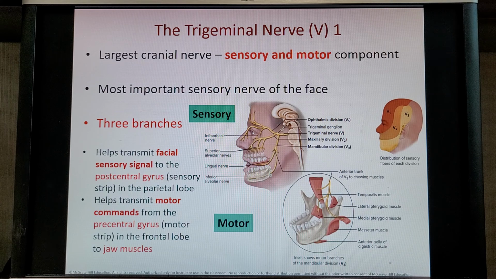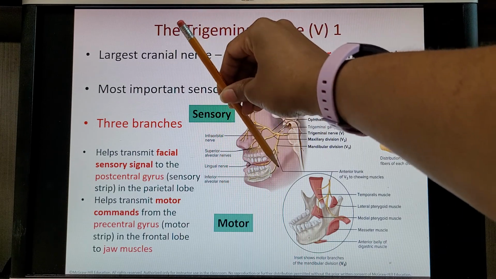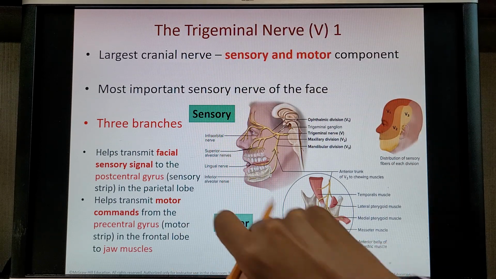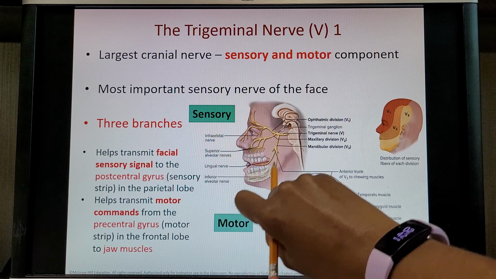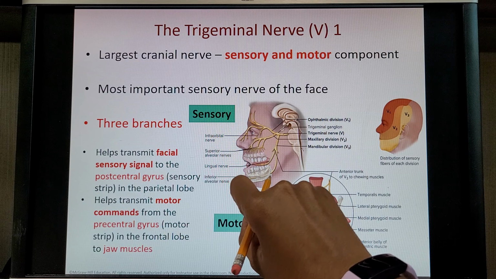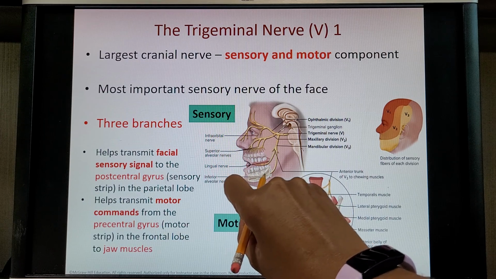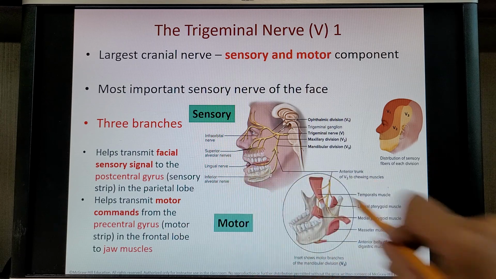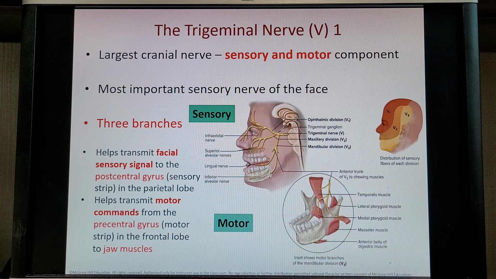Next one is trigeminal. So if you've ever had a filling at the dentist and they go in, they take that deep needle and they go all the way down to be able to give you that shot and then you go all numb, that's what they're doing. They're focusing on the sensory information that's coming from that nerve, but they're targeting just that one piece for that portion. If you're getting like a lower cavity filling on the bottom, so from your mandible, those teeth, that's what they're focusing on.